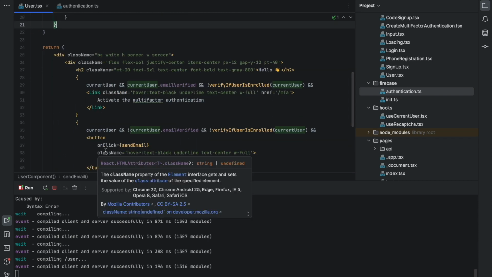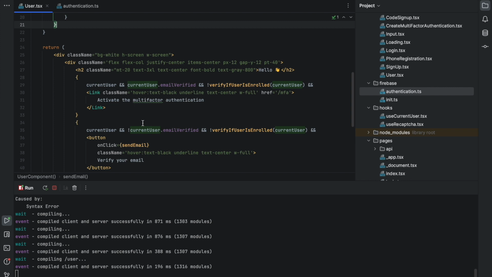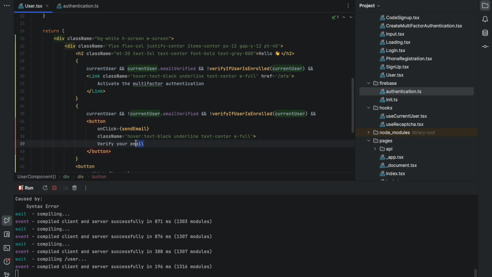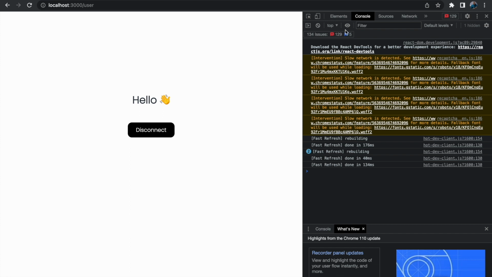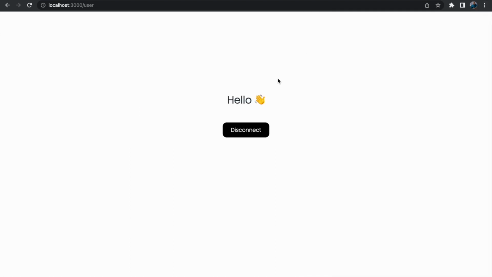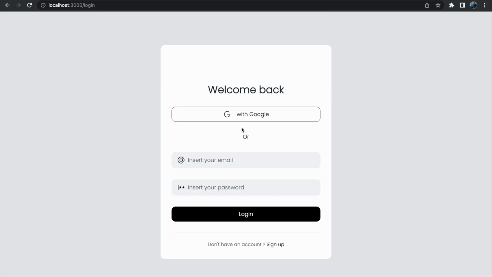If the user used his email and password, he will see first verify your email. After that, he will be able to see activate the multi-factor authentication. Let's try that. I will close the console log. I will disconnect.